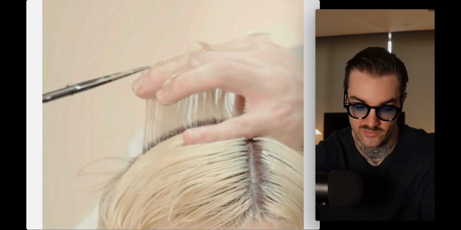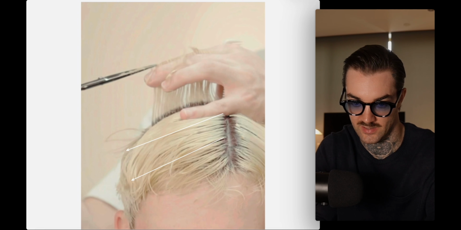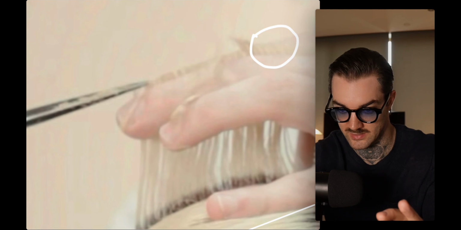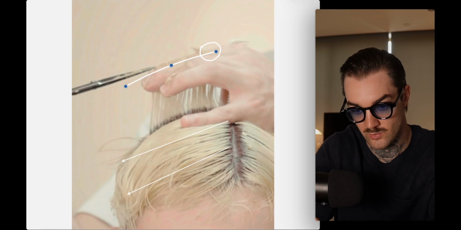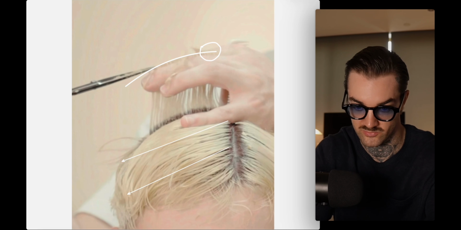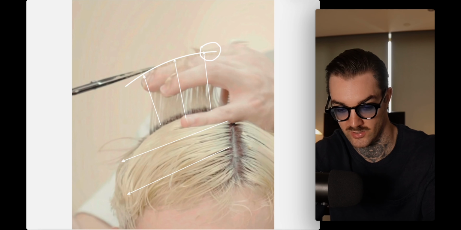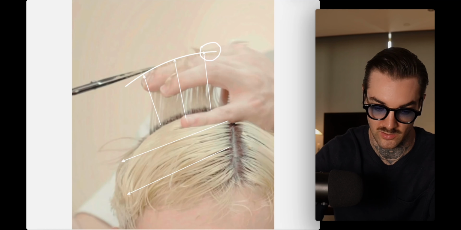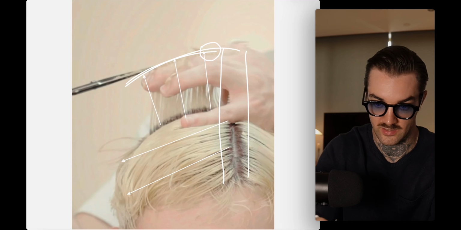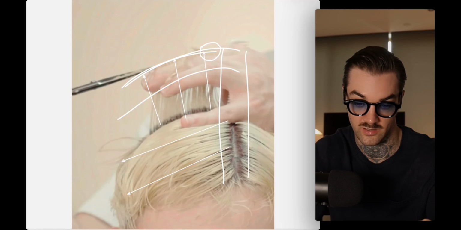After that, what Cam does, it's quite hard to see, but Cam grooms all the hair from the center down to the side. What we have here is some short hair here in Cam's fingers, and the cutting line is actually going round again. So he's creating a round layer on top, removing a ton of weight. Because of his finger angle, I can only assume that he's going to end up creating this kind of cutting line horizontally. And because he followed the head shape vertically down here, and now he's following the head shape horizontally this way, I'm going to strongly assume he's creating a pure round layer in this top section.